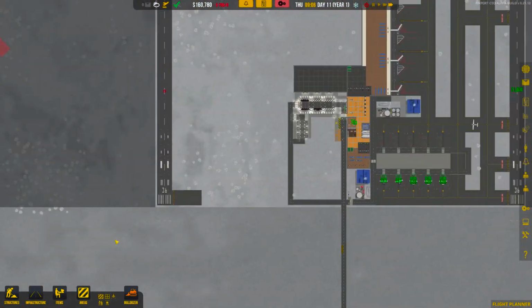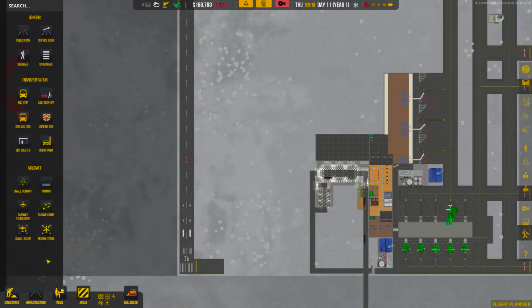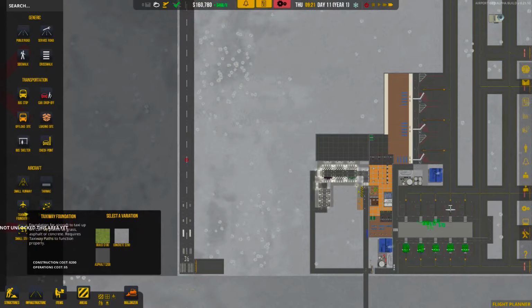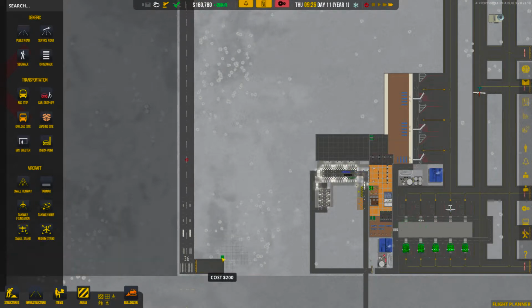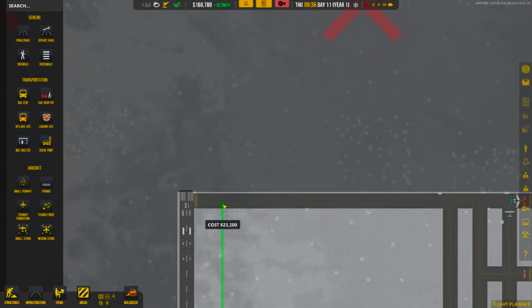So we have that. Let's see, can we finally afford our major piece of tarmac, or our taxiway foundation? So we're going to go asphalt. Gonna go all the way up here.